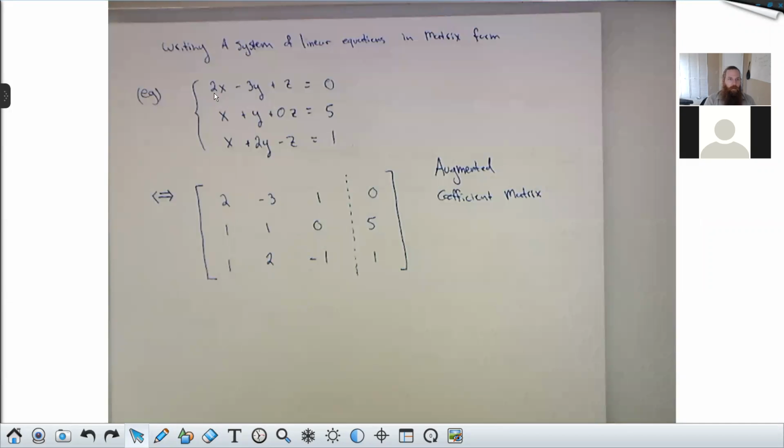Here's the cool thing. All of the row operations that you can do to this system, like adding two equations to each other or multiplying an equation by a number, you can do to this matrix instead. And if you want to solve this system, the easiest way to do that is to get this matrix into what's called upper triangular form, where everything below the main diagonal is 0. The main diagonal is this, this, and this.